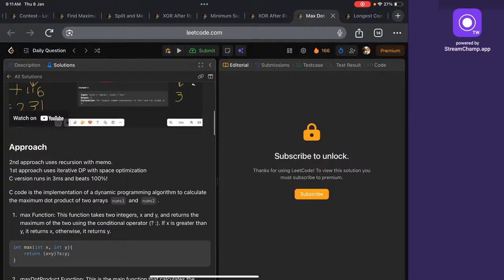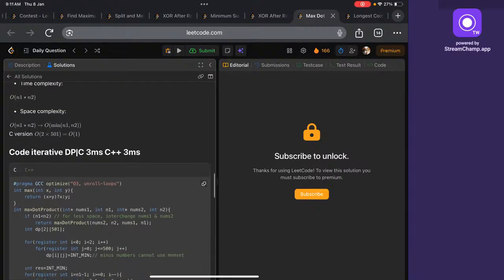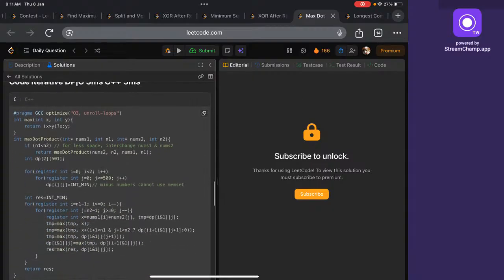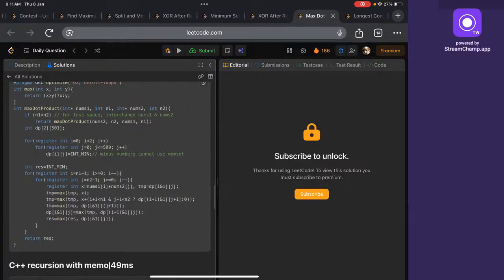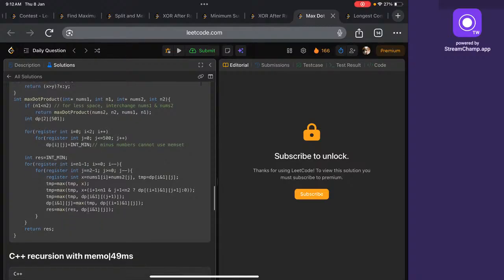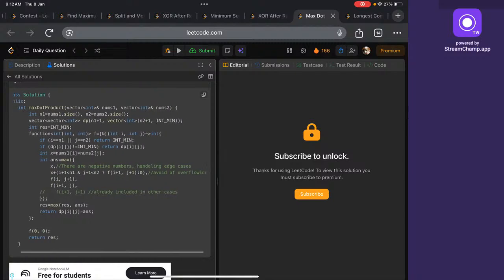What were the skills? I don't understand this code.